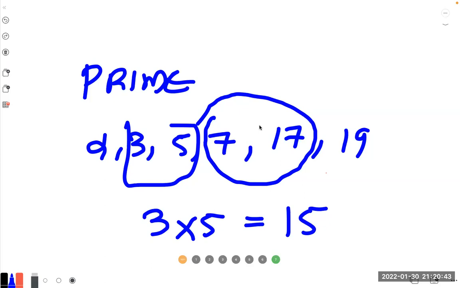Okay, so if you multiply 2 prime numbers, say 3 into 5, 15, then 15 can be divided by 3 and 5 only. You cannot have any other number. Okay, let's say this is maybe too easy. If you say 13 into 7, what is 13 into 7? 91, right? So this number 91 can only be divided by 13 and 7. Okay, there are big prime numbers.